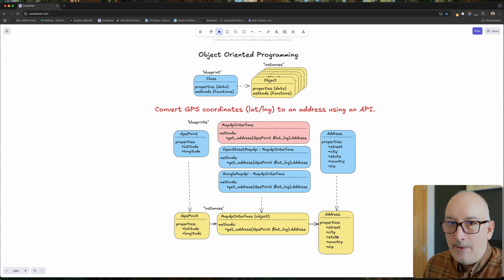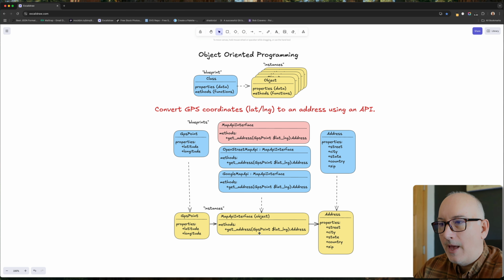One of the things that we're all set up for is version 3. Our boss comes in and says users would like to select which version that they want. So in this object-oriented world, it's really easy for us to swap this OpenStreetMap API version for this Google Map API version. This is called polymorphism. We have different ways of doing stuff under the hood, but it's the same. For our application, it's the same. It doesn't matter if I get a Google Map API or an OpenStreetMap API. So in our application, it turns out that that's not a hard thing for us to do. We can create an instance of whatever type that the user wants, and we provide that into our application.